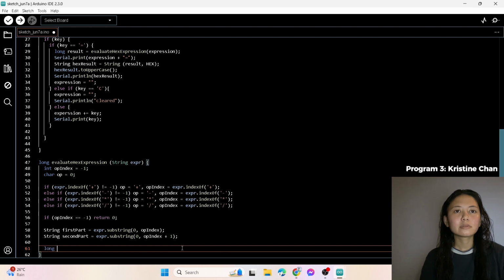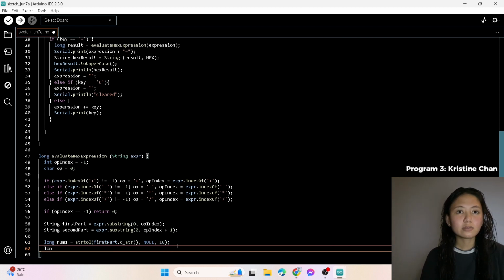And then let's type long num1 is equal to strtol, open and close parenthesis, firstPart dot c_str, open and close parenthesis, then comma, then NULL, comma, and then 16. Don't forget the semicolon.